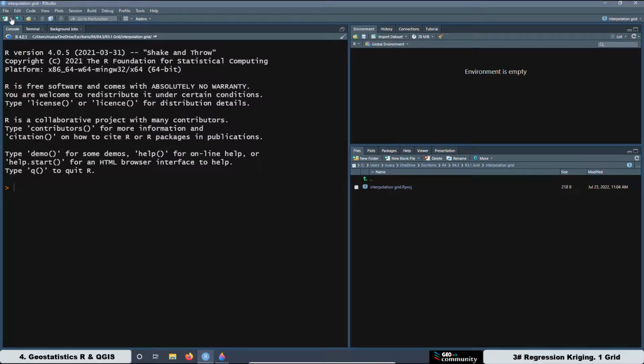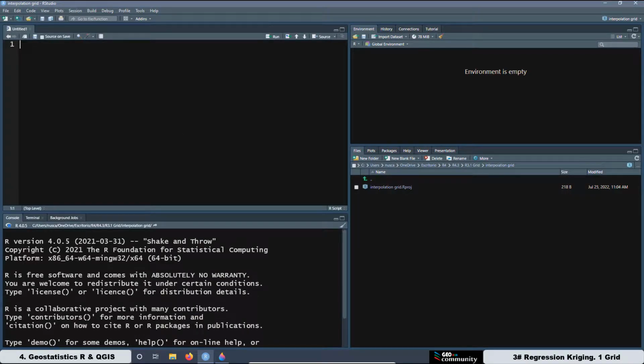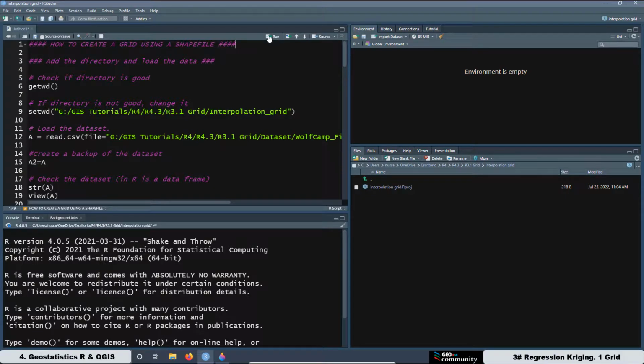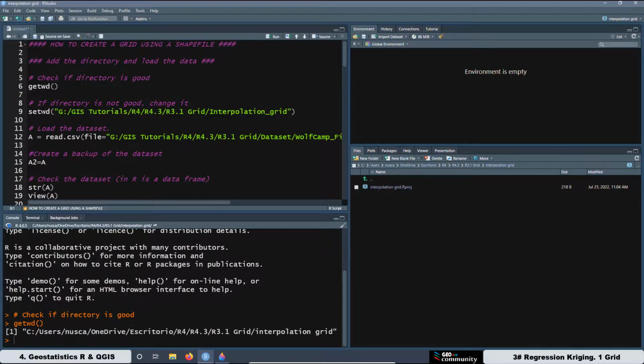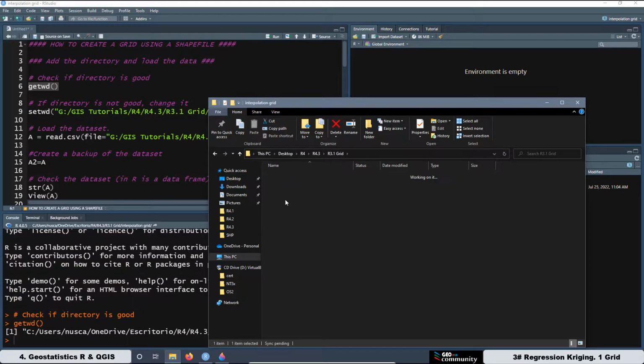Now let's add the panel for the scripts. Just R script. And then I'm going to paste here what I did already. Now let's go to the first line, and let's start. Let's run line by line. The first thing we want to do is to check what the directory is, if the directory is good or not. As you can see, when we run this script over here, we can see where the folder is located. And that's the folder I want, right? That's the one I created here. This one, grid, this folder.